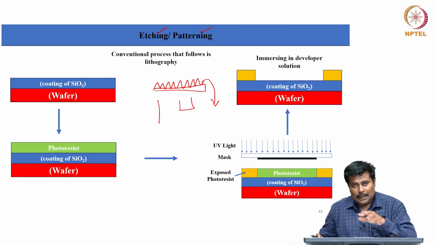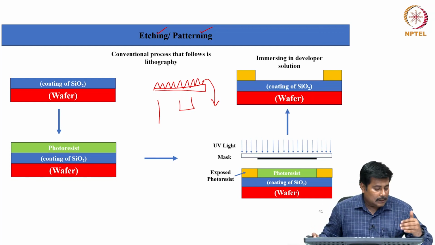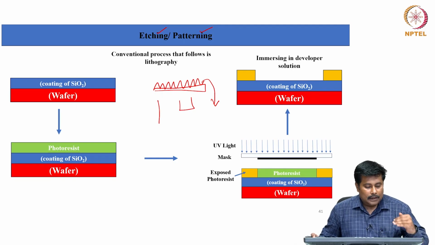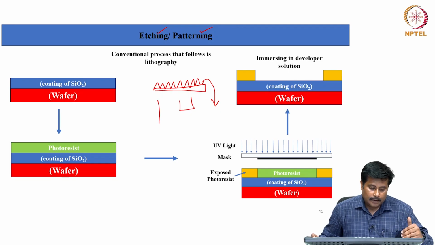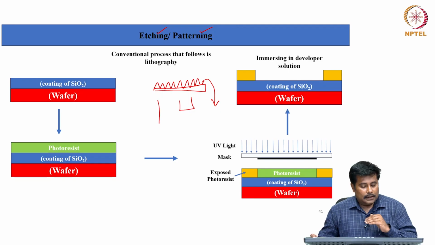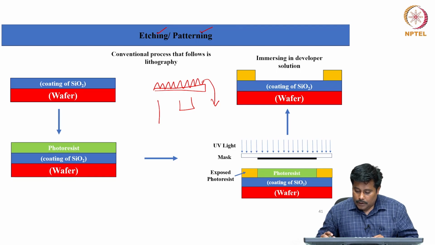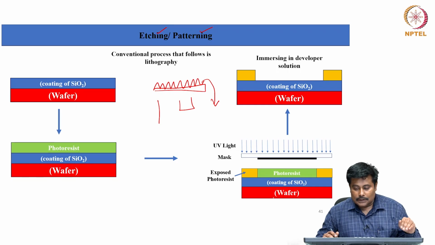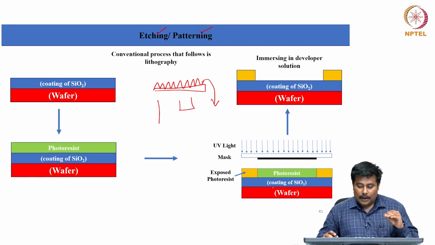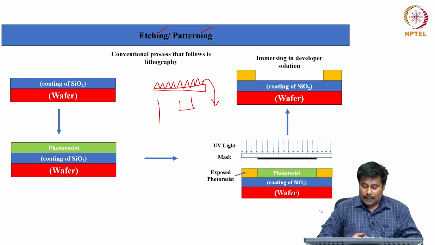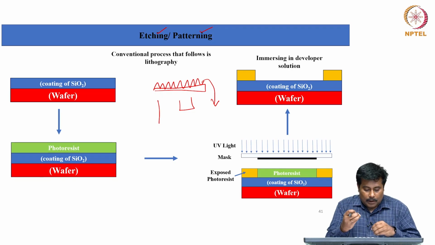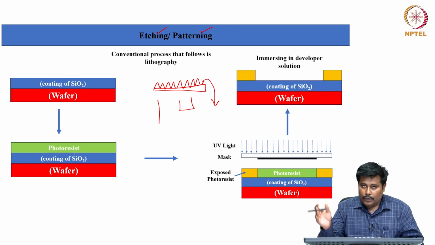Okay. Let us see the conventional process flow in the case of photolithography. To introduce you to the photolithography process, let us consider a wafer over which an SiO2 coating is done. The main motto of this process is that I need to create a pattern structure over the surface. On this coated structure, we use a photoresist layer, and the main function of this photoresist layer is that this is the region at which we may need to remove the material.